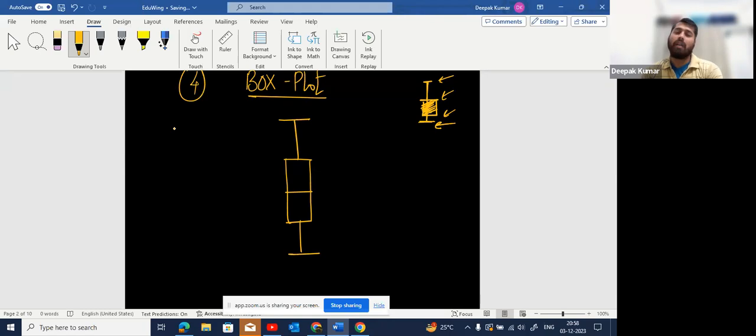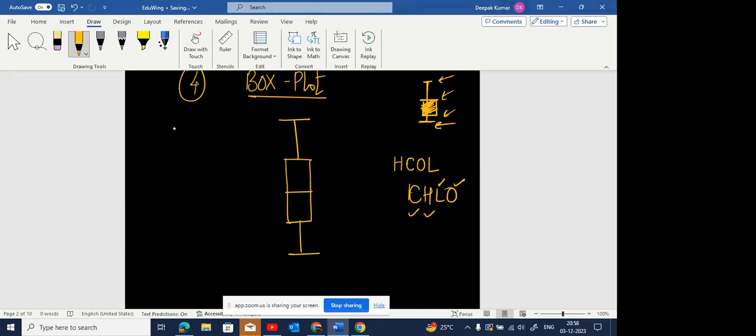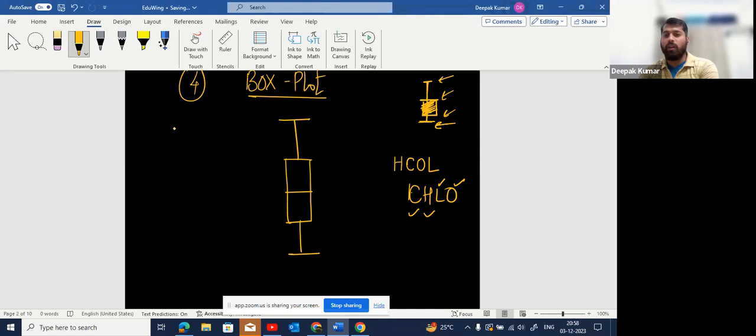We call it OHLC, open, high, low, close. Can you see what I have written? Yes. You usually call it open, high, low, close, OHLC.